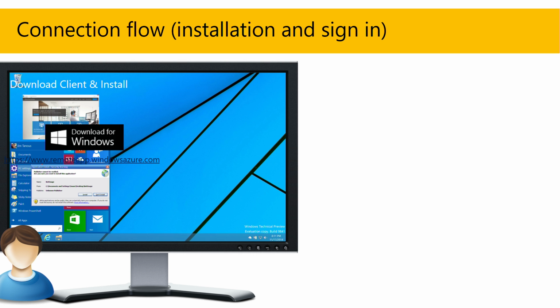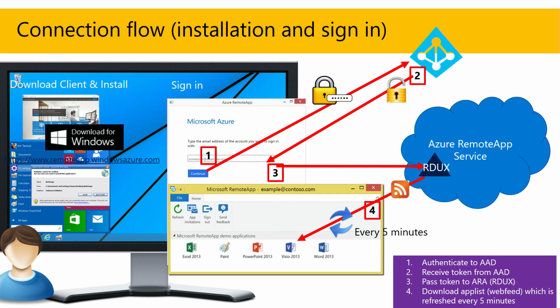So let's talk about the flow. This is all new. Let's talk about the things that happen when you're actually launching a client. In this example, a user has gone out, much like you guys have tried. You went to our client download page. You selected the client to download. What's happening on the back end of that? What happens is you sign into the particular client. That goes up, and we authenticate.